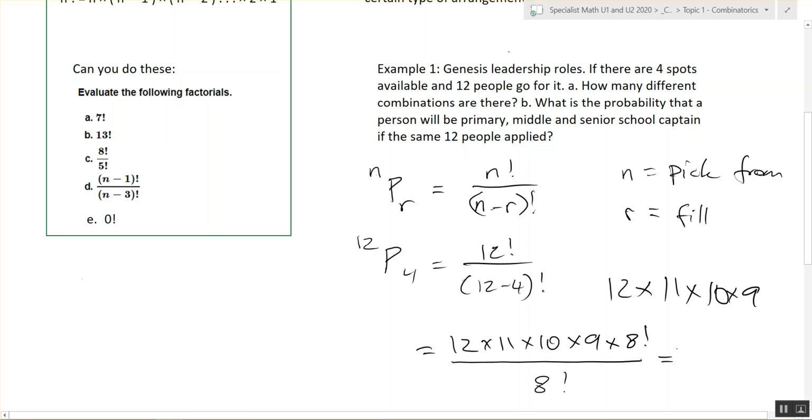For the exam, I want you to do this, okay? So if you get a question like the leadership roles, I want you to show this working out, okay? And then, well, this is the thing. If it's tech-free, what are you going to do? Just shove it into your calculator. If it's tech-active, you're just going to shove it into your calculator. If it's tech-free, you're going to do 12 times 11 times 10 times 9. So that's a lot of different combinations just for 4 positions.